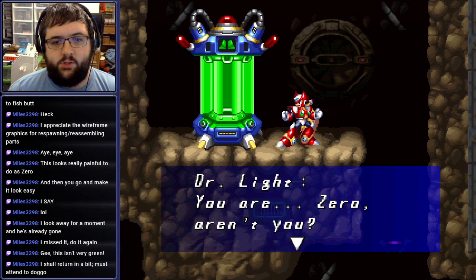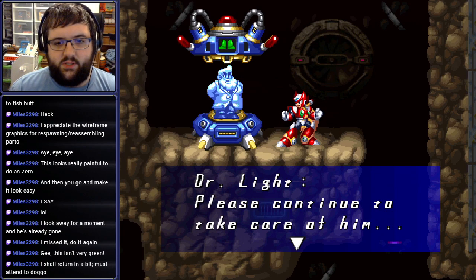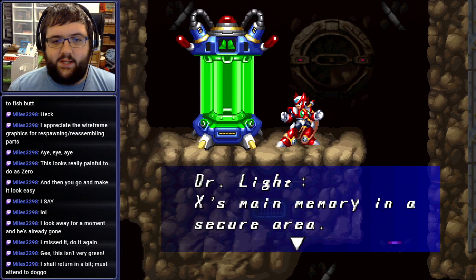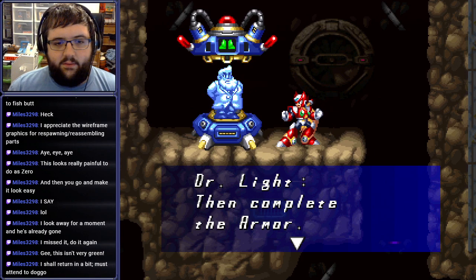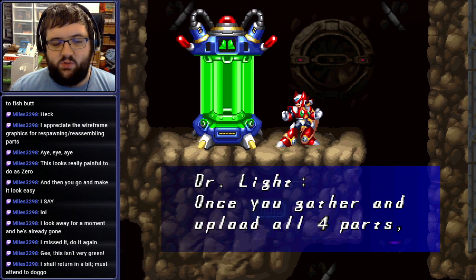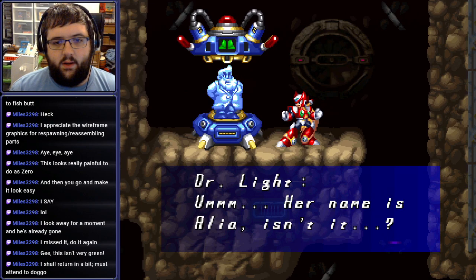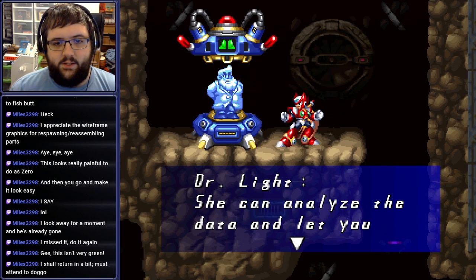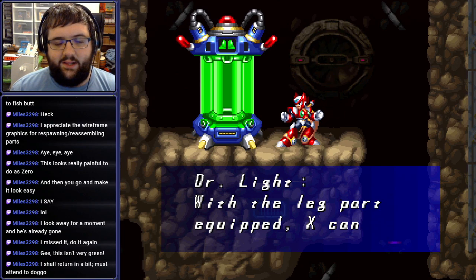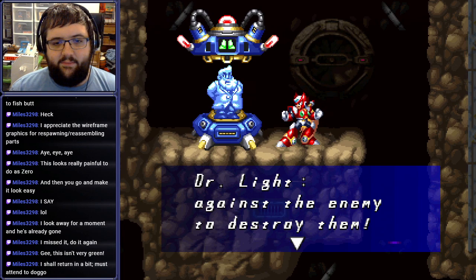You are Zero, aren't you? Who are you? Thank you for supporting X. Please continue to take care of him. I'll give you a program for X's armor. Analyze and upload the data to X's main memory in a secure area. Then complete the armor. For security reasons, the program is divided into four segments. Once you gather and upload all four parts, the armor will be complete. Nothing happens unless you have all four. Her name is Alia, isn't it? She can analyze the data and let you upload it. Anyway, here is the program for the legs. With the leg part equipped, X can fly through the air. X becomes invincible while flying. Collide against the enemy to destroy them.